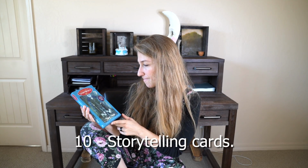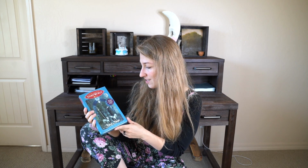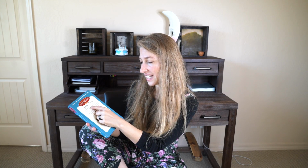And then finally, for number 10, I thought I would give you something concrete if you wanted to go out and get something that you can just be inspired by. I've got this really cool story kit that my friend Jade introduced me to years ago. It's called Story World, and it says on the back, it has 28 story cards, and basically it gives you prompts of characters, places, all sorts of story related things, with really inspiring illustrations on it. This might help you to come up with ideas when you're feeling a little bit stuck. It's really, really fun to try.